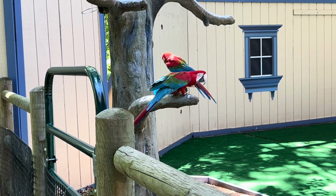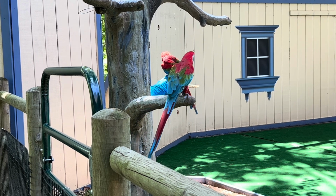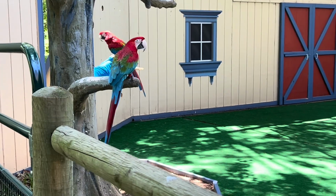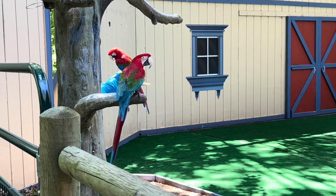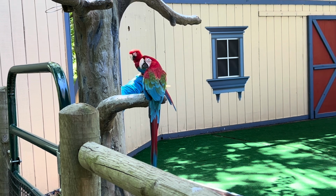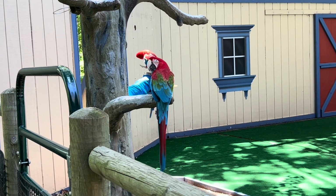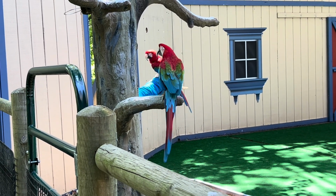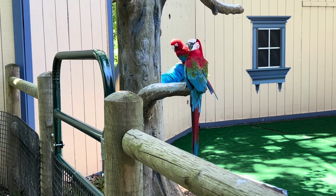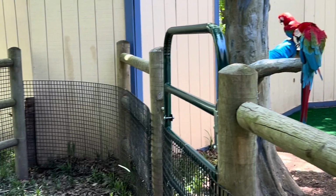Now, these birds were finding their jam, as you can see. He was just dancing along to the music, and he would squawk too. Because of copyright reasons, of course, I couldn't play the music, but I was loving the dancing bird, and many of the other people were loving it too. I was bobbing along with him. He was having a good time. These birds are very entertaining.